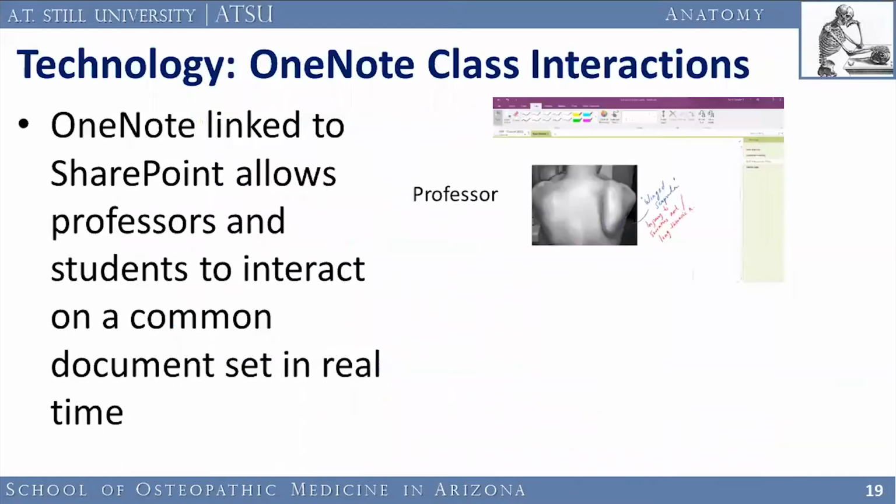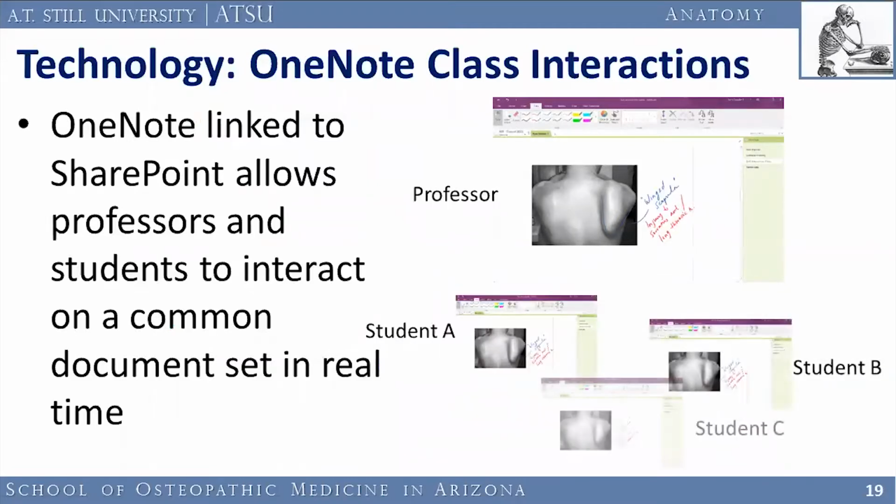So OneNote linked to SharePoint was a major component. We haven't used this component yet, but this was the reason we started this. At the very end of the day, this is where we'll end up: when a professor is taking notes on the board, or giving a lecture and doing the material right there, it's broadcast to all the rest of the students simultaneously. And the students will be receiving the professor's notes in real time. And even better, if a student has a question or circles something, they can send it to the professor, and it's all shown on the board. So everything in the room is hooked up through one central hub. So this is the massive availability for interactivity inside of a classroom. The professor's interactive, the students are interactive, it makes a much better system, and everyone can see what everything's going on.